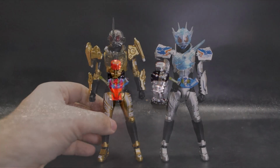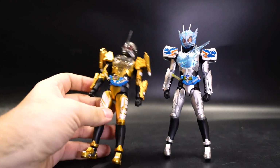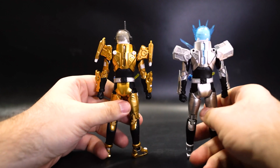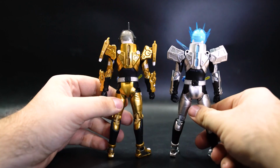if that will scratch the bottle cap paint off eventually, but as of right now it seems to be doing fine. Other similarities include these printed details on the legs there, as well as the arm. Those are completely the same as each other. And if we move these to the back, we also have that transparent piece of plastic in there. You can see it's mostly just paint differences between them.